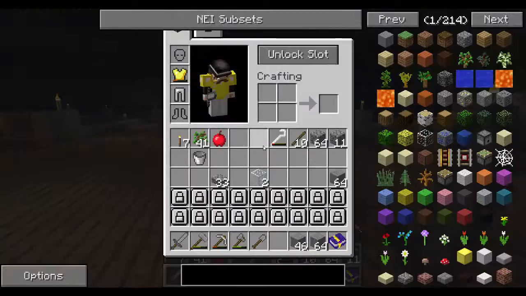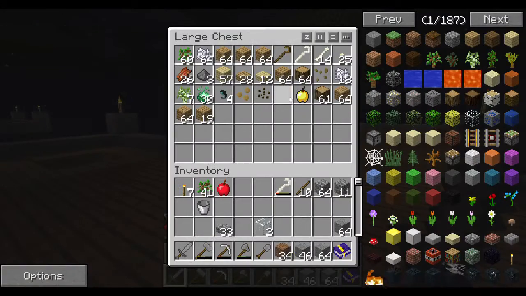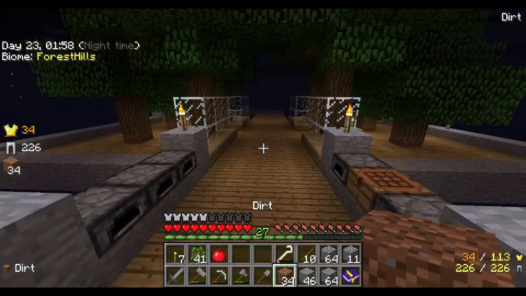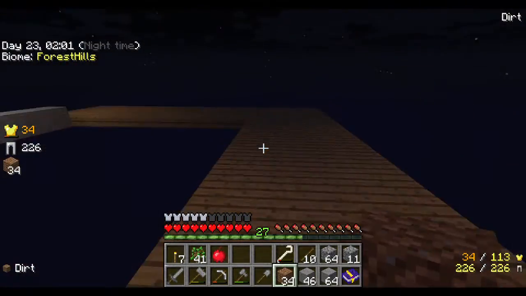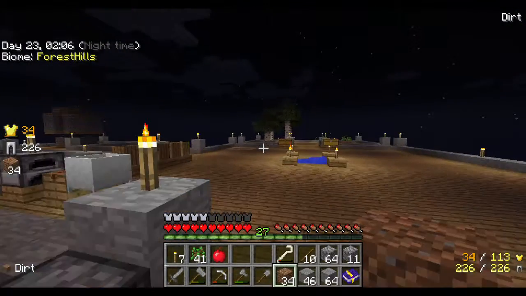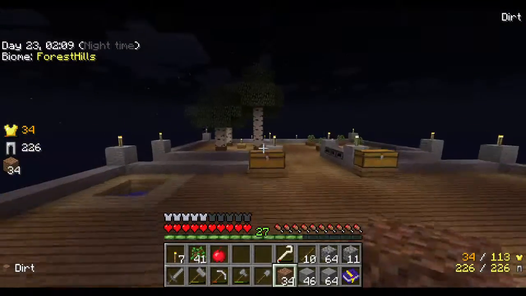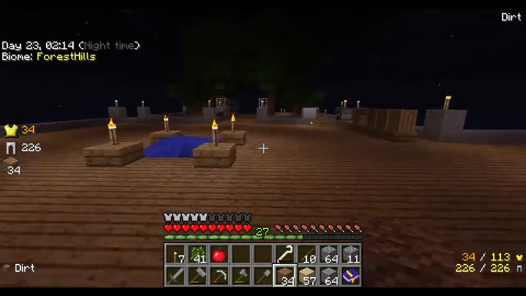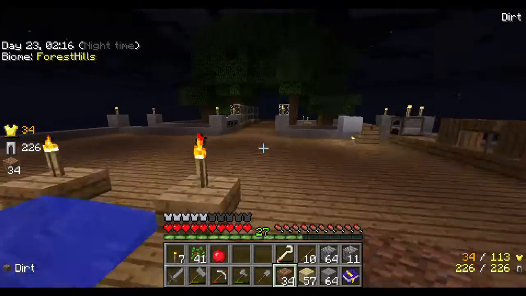What was I going to do? Oh yeah, get dirt. So I have 34 pieces of dirt, so I will need to get more, definitely. But for now, I'll just fill in what I can here. And what I want to do, sorry, I'm going to go back and forth here. I want to grab some of the birch wood I have and use it as an outline. It's like a border. Maybe put a fence in it. See about that after.